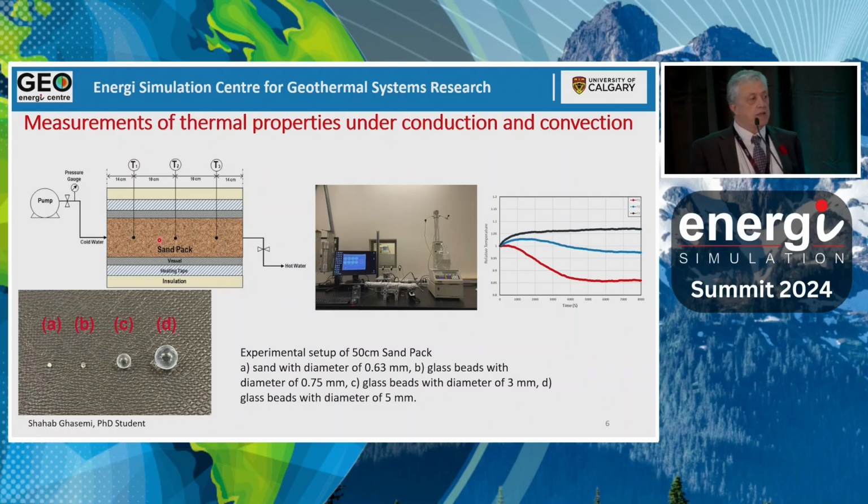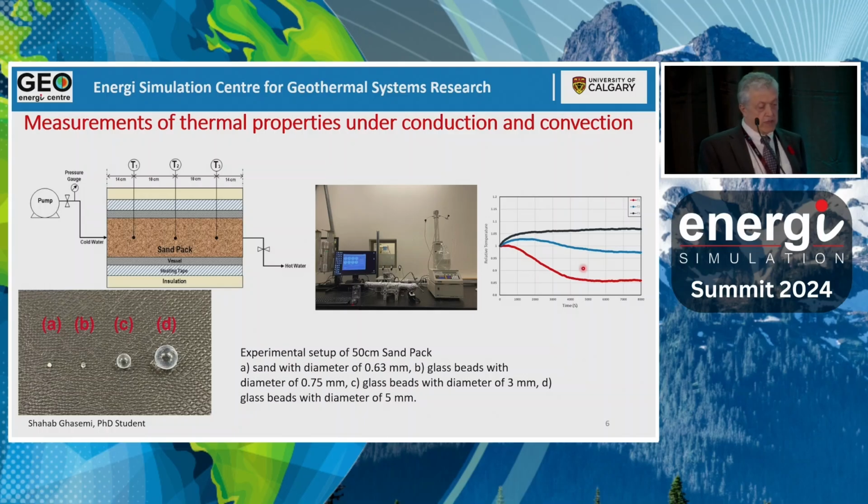We have a fluid. For this specific case it was water. We inject the fluid, water again, at different temperatures. We monitor the temperatures until equilibrium is reached. Then we apply a heat transfer model to match the temperature distributions, and from there the thermal conductivity or thermal dispersivity value that matches best is the one we're using. So this is what we have done here, and here are the temperature profiles that we're getting.